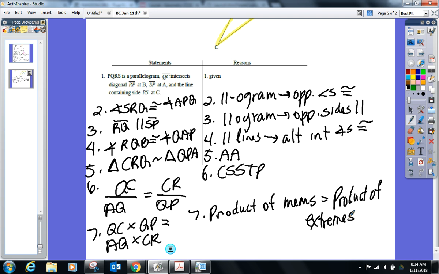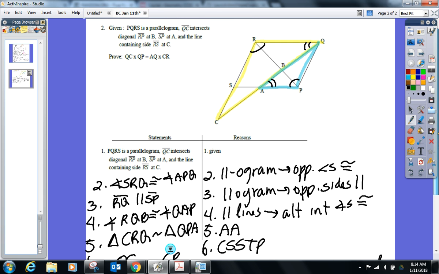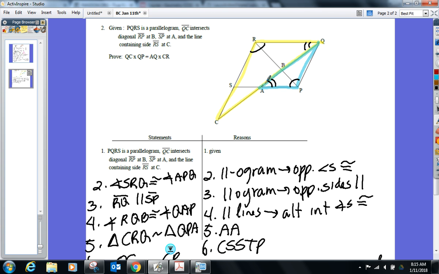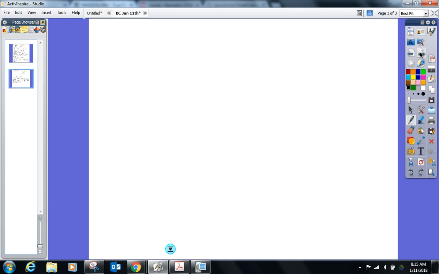Yes, Skylar. Why did they give us the diagonal? QC intersects diagonal BQ at B, SP at A, and the line containing RS. Maybe because they wanted to tell you this was a straight line, so it could be a full side of the triangle. That's the only thing I could think of. That's it? That's all you guys have?